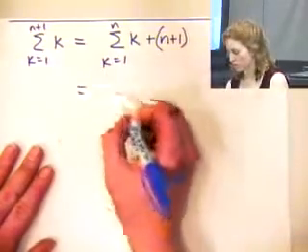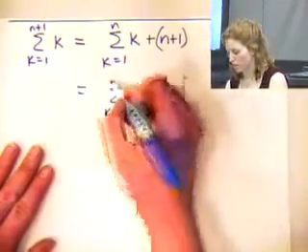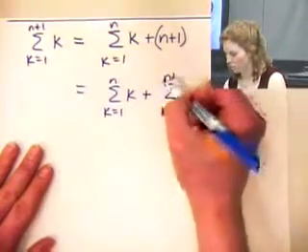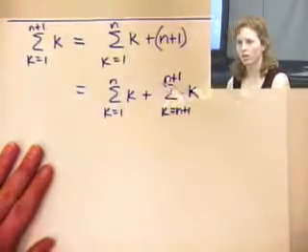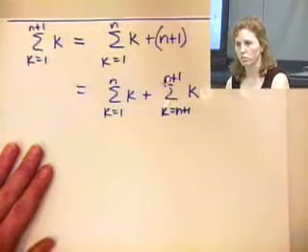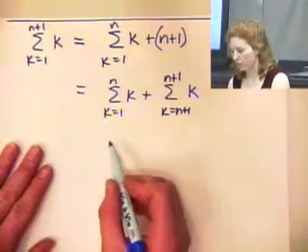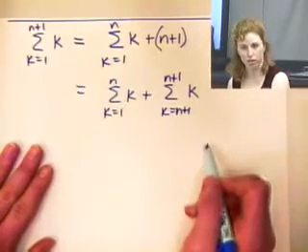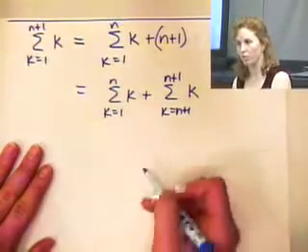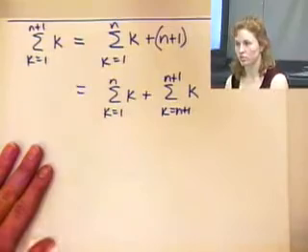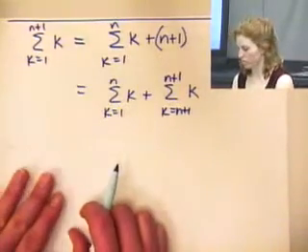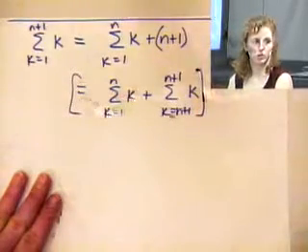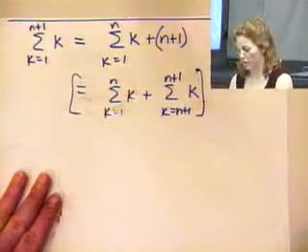In other words, this might make a little more sense, or it might make less. I have to do one more step of the for loop of the exact same form, but k has to be equal to n plus 1. And this is a really good way to write it, because any summation can be broken up in any fashion that you want. You can break it up and stop the for loop and restart at the next value. So this was just for your own practice. You'll be using that kind of notation later.